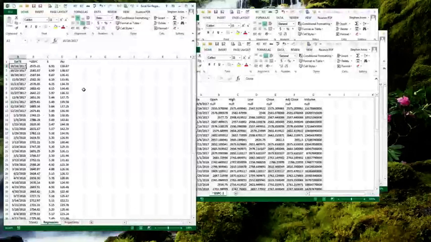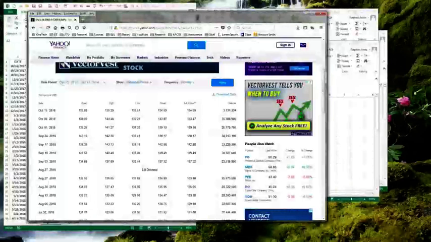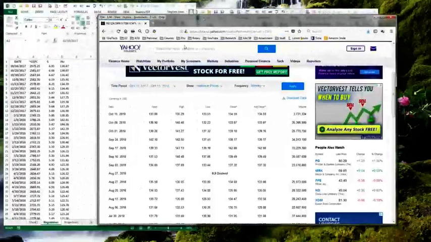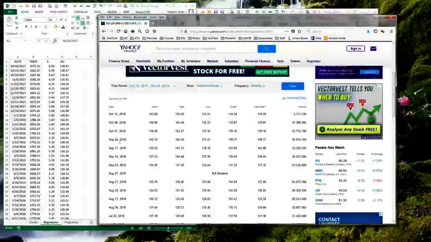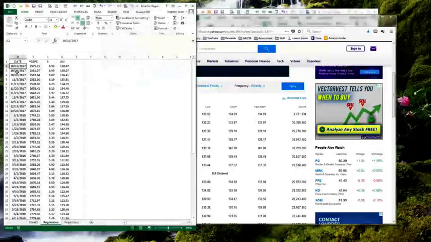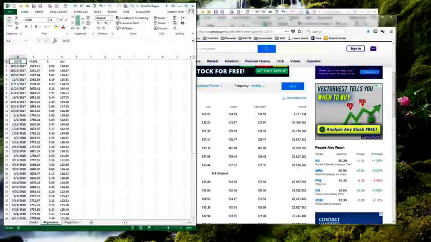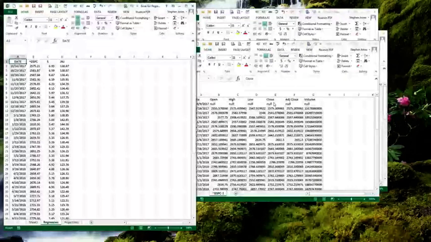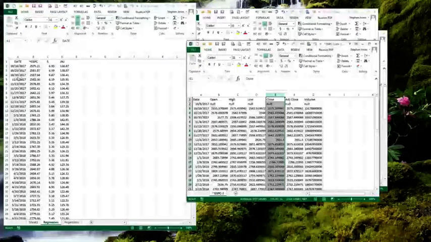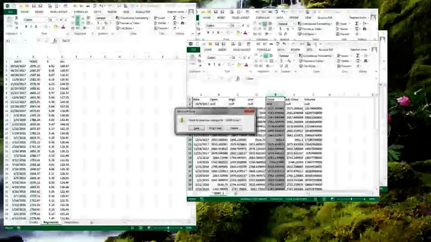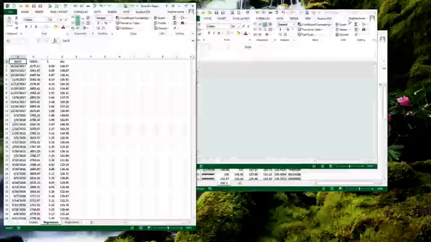And you'll notice that when we downloaded the data over here, it starts with October 15th and counts backward. But when it opens it up as a spreadsheet, it actually pulls it down from the earliest date down to the latest date. Okay, so we will pull that close data across in each one of these and open that up. I'm going to close those off because I've already downloaded the data.